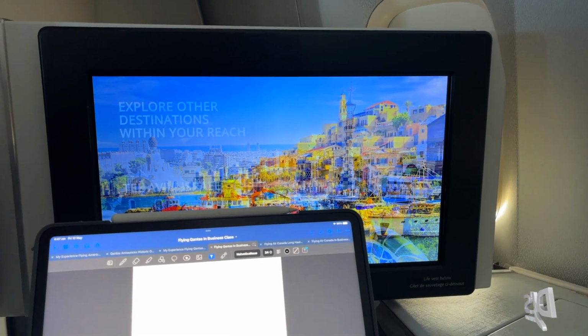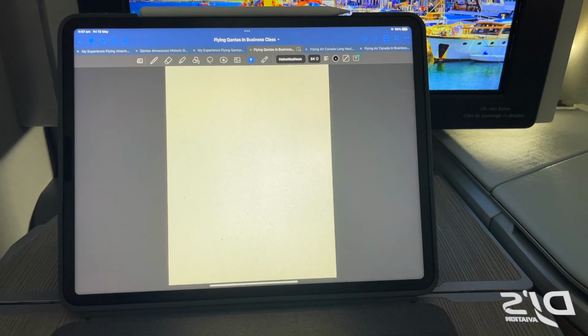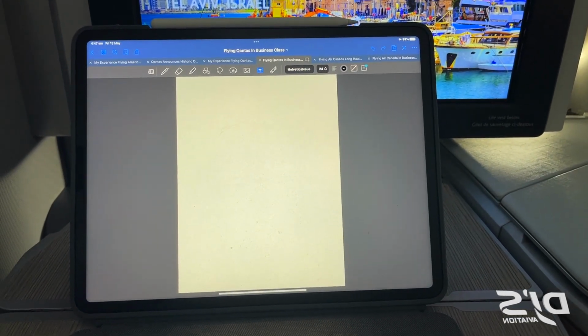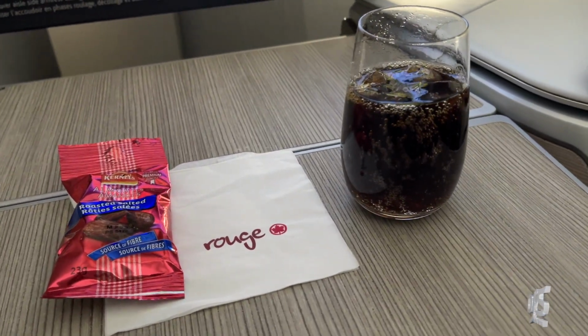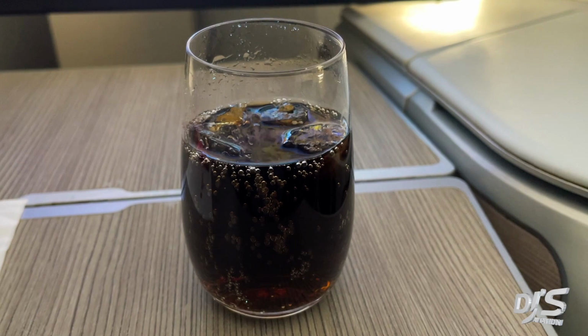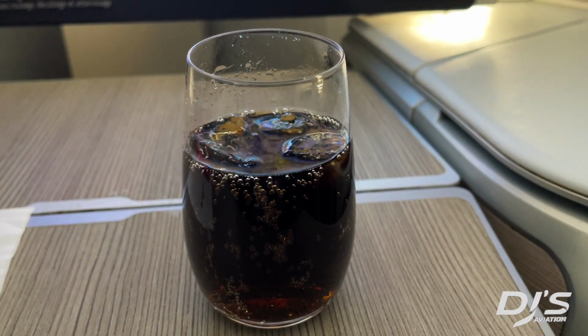Being in business class, I felt utterly professional, and of course with Wi-Fi provided, I began drafting some podcasts on my iPad, and it felt great to do so. Shortly into the journey, almonds were served with my choice of Pepsi, although I did opt to not eat the almonds as I'm not the biggest fan of them. Again though, let's admire the GE90.